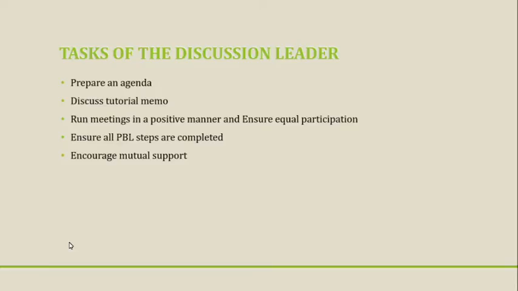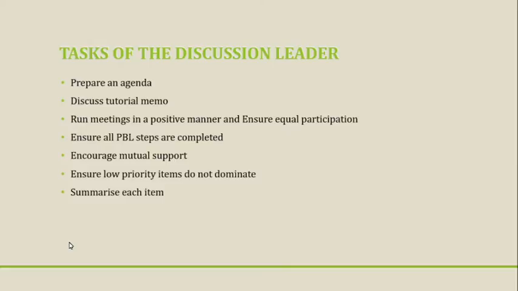The discussion leader should also encourage mutual support and team members to be respectful of each other. They should curb impolite behaviour and ensure that there is equal sharing of the tasks as outlined in Unit 2. The discussion leader should also ensure that low priority tasks do not dominate the conversation.